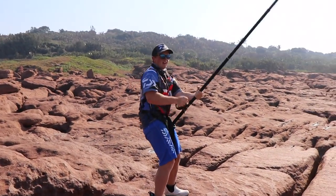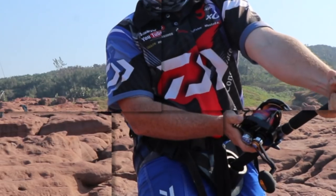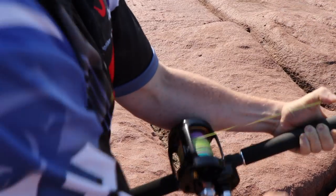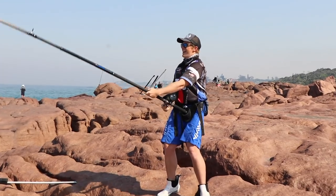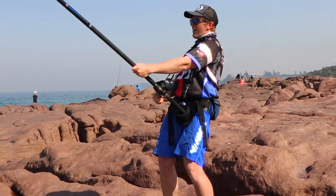Not the biggest of fish, but a bite is a bite on a day like today. Actually putting up a bit of a tussle out there. Yeah, there we go. We're fighting a little bit better this one.